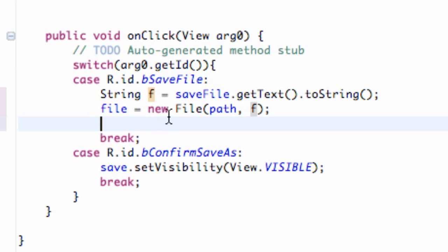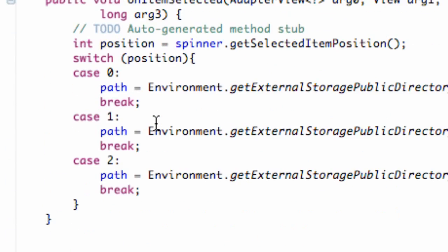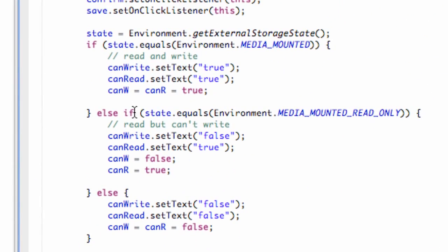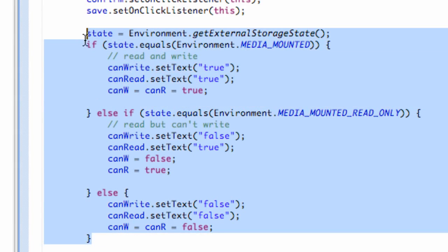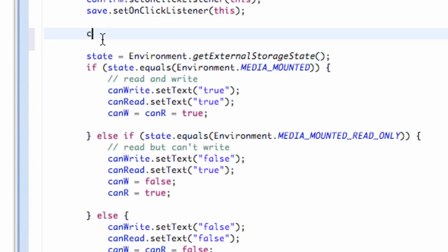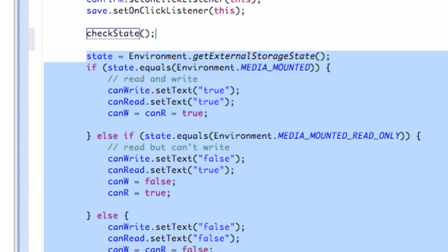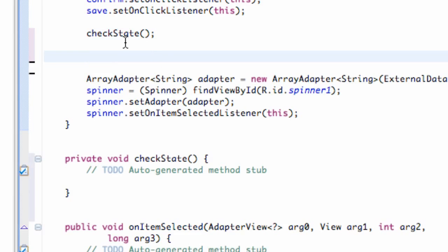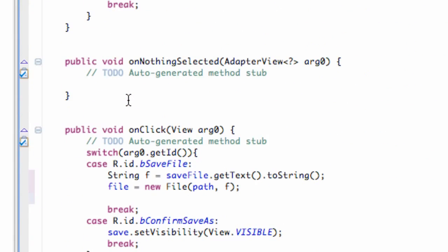And now what we want to do is check to make sure we can read and write everything. We've done that up here a few tutorials ago with the state. We get the state and all that good stuff. So we're actually going to create a new method called checkState. It's going to say, I don't know what that is, create method, and then we're just going to cut all this stuff here and paste it within that checkState method that we just created.